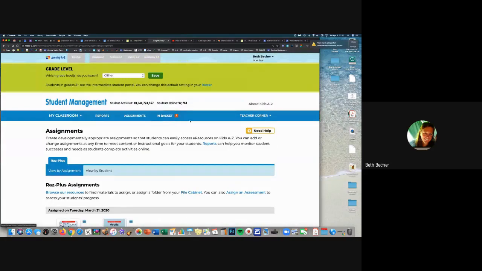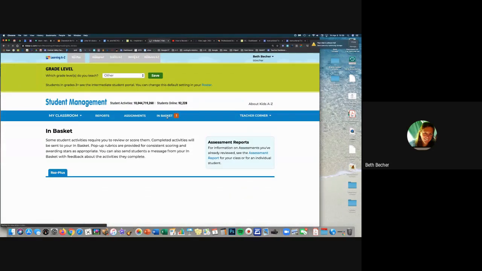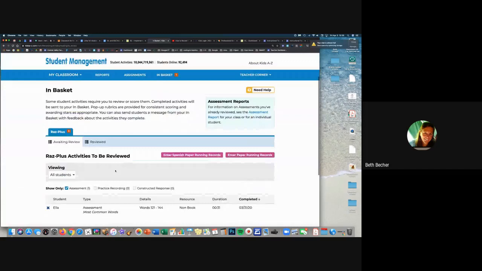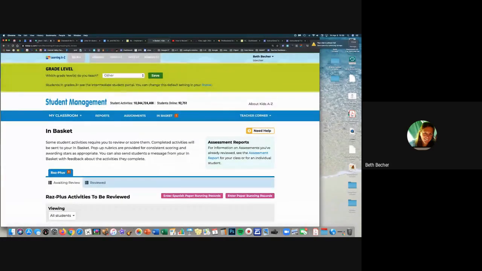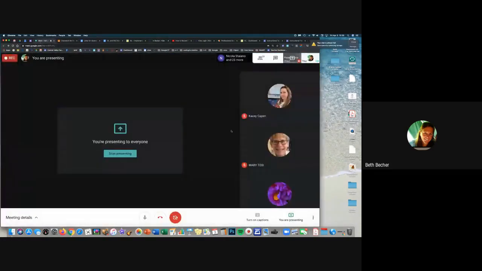In the basket, I assigned Ella an assessment on most common words; she had to read all the common words. This is in the basket because she finished this, and I can go ahead and listen to her running record and see how she's doing. Questions about any of those views?